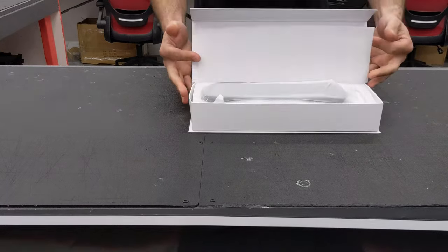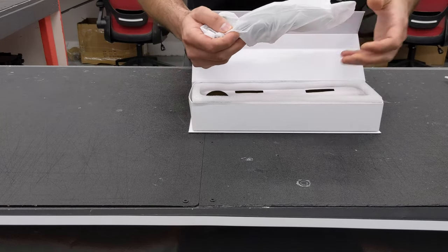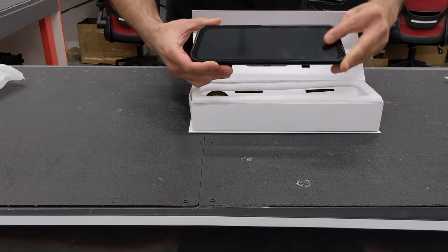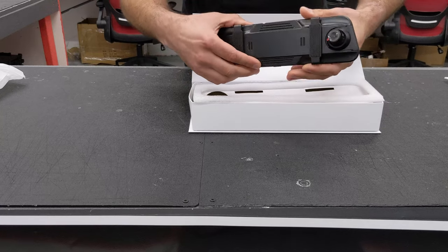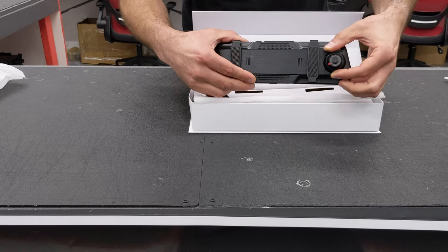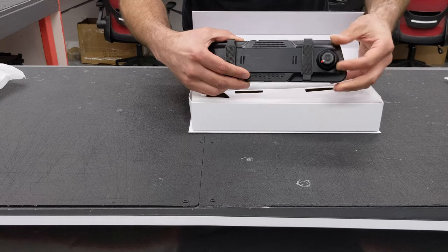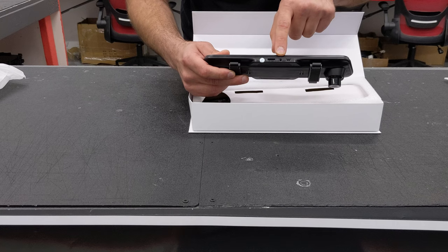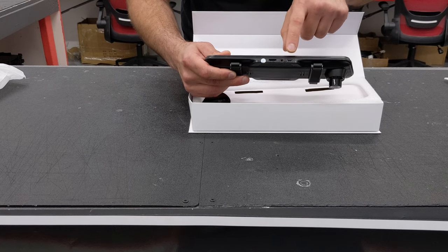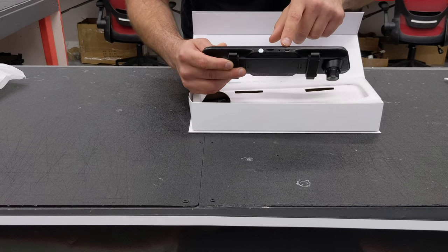So, what's in the box? Right away, you open up the box and you see the beautiful Brainiac Smart Mirror. It's a 10-inch IPS display, equipped with 2K resolution, and it's adjustable so you can get the perfect image. On the top, you have the SD card slot, the reverse camera slot, and the charging slot.